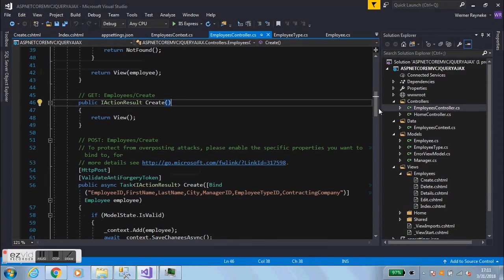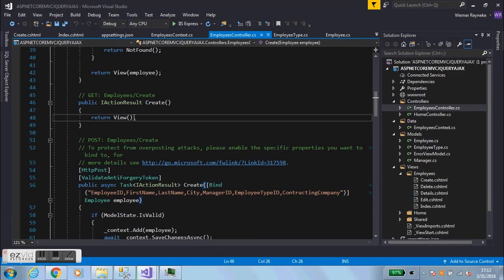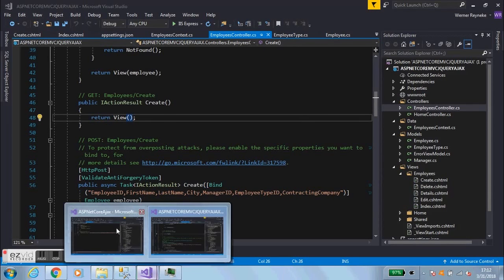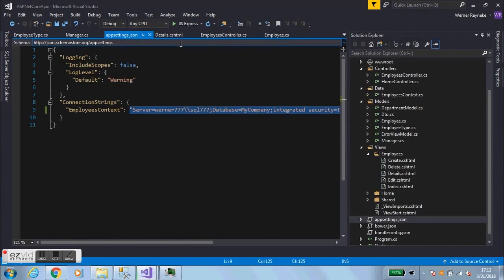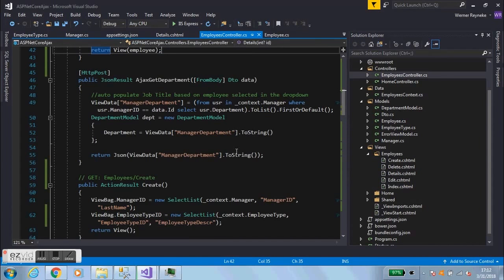okay, to add the drop-down lists and show and hide sections on the form. So first of all, in the employees controller, you're going to go to the public IActionResult Create. So this in the controller is going to fire this code when you click on the create new record link on the view. Okay, this is your get. You get a get and a post, HTTP get, HTTP post. Post is when you save the newly created record to the database. So we're going to add some code here to the create, to the get, the HTTP get.